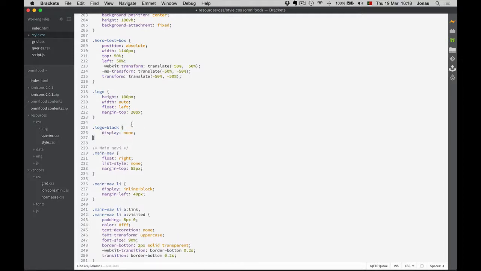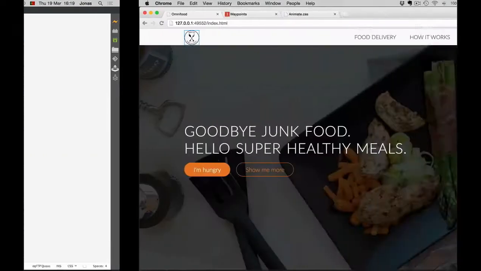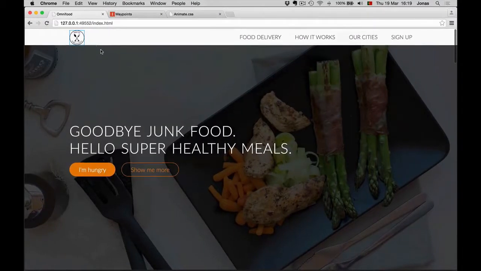So let me define it like this. And here I will say 50 pixels should be enough. And here I want just 5 pixels to the top. So let me take a look at this. And here we go. So much smaller now.